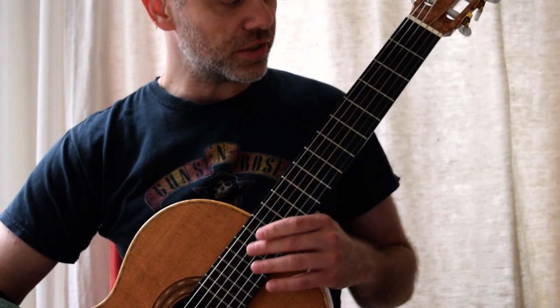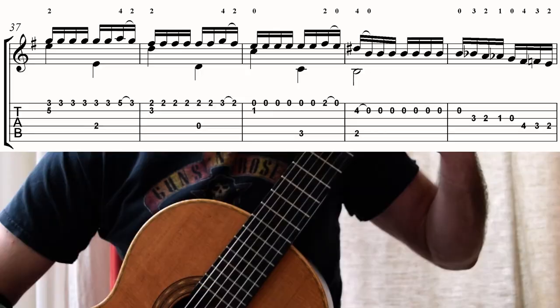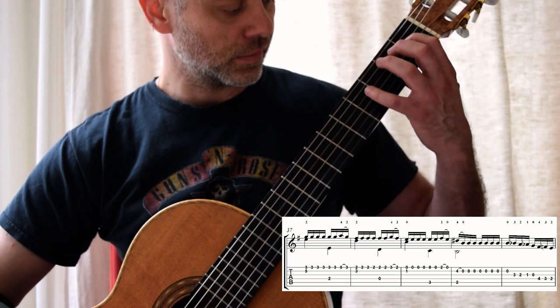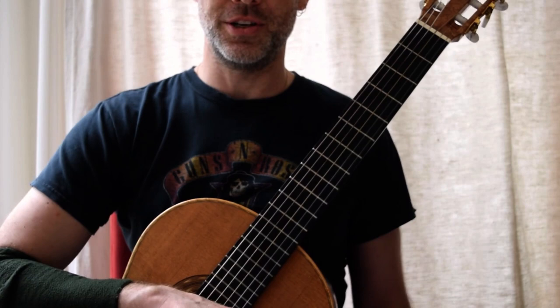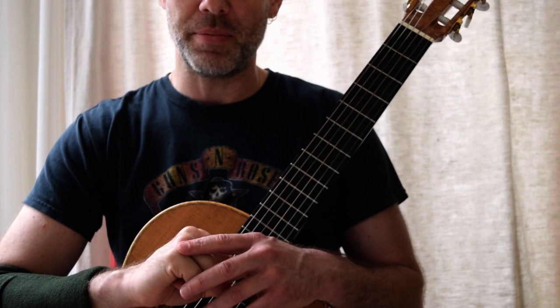So notice that there is no open D natural. There is an open G natural and an open A natural, but no D natural. And then we're on to the next microstudy. Lovely, quick, short one there. I would suggest you practice that on its own as a little microstudy to get your chromatics running up and down the fretboard. It is a great, great section.